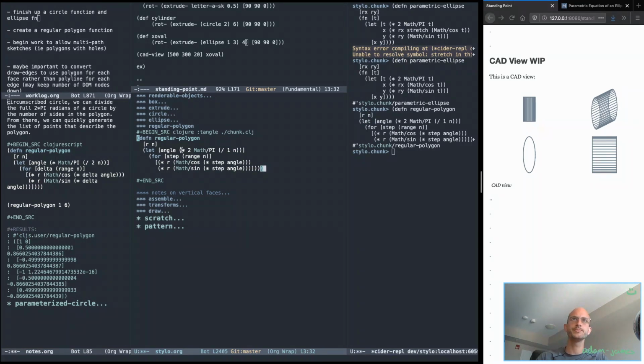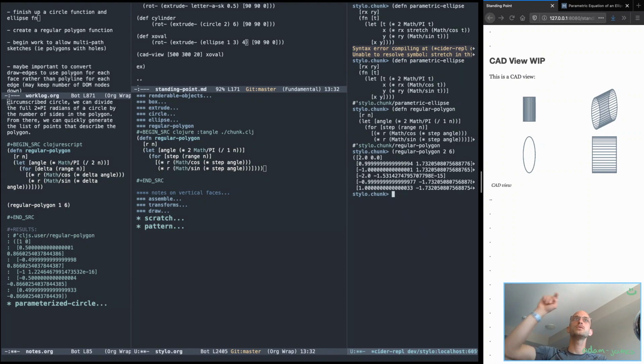Let me see. If I call that regular polygon with radius 2 and 6 sides, it should give me a list of how many points? 1, 2, 3, 4, 5, 6 points. So I have 6 points. Do the numbers make sense? The first point will be without any angle to it, so I have the radius and 0, which makes sense.